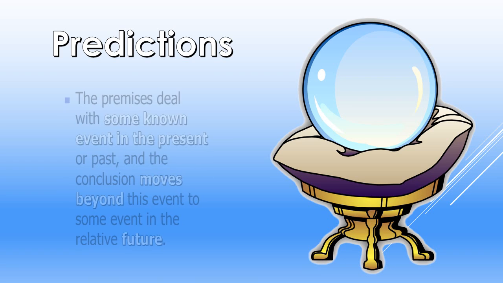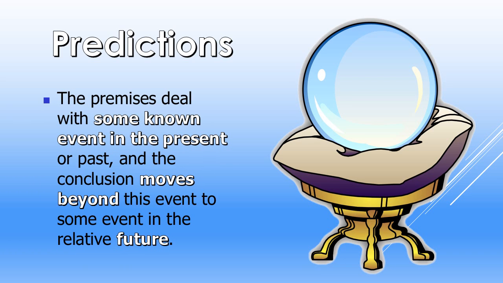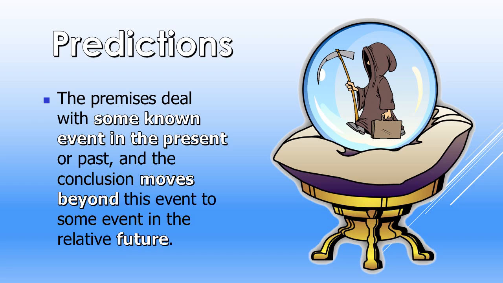Predictions are another case in which people take inductive leaps in logic. Premises deal with some present or past knowledge and move beyond that to knowledge of the future. Even something as simple as the claim, "I will die someday," is based on knowledge that is fallible. I just know that everybody up to now has died, and perhaps we could be saved by science or by some religious intervention and we won't die someday. We're making an inductive leap when we move from knowledge of the past to knowledge of the future.